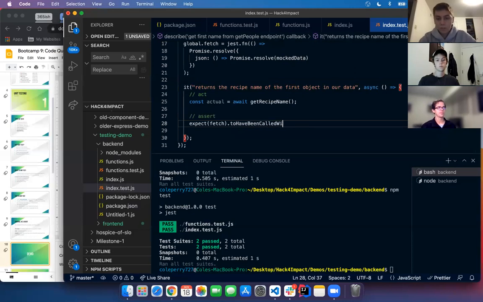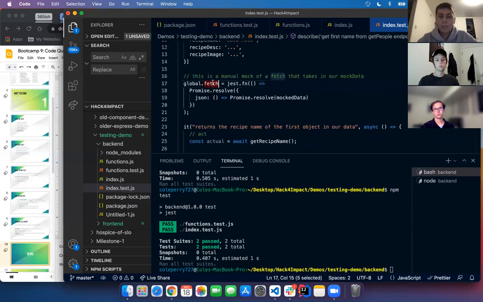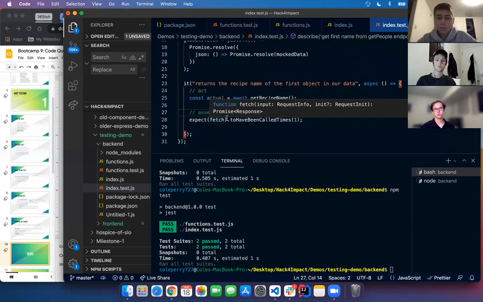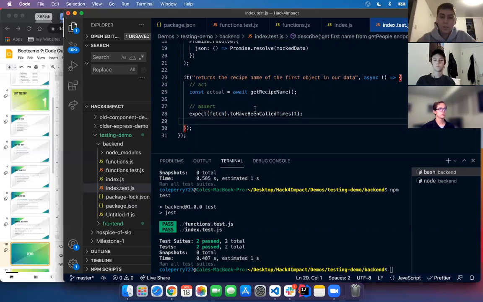We could do expect the function to have been called times, and then 1. This should just say that our fetch request here should get called only once. You might find this unit test helpful when paired with a useEffect hook, because as we remember, those can sometimes run multiple times if data changes. So that's a good case of when you might find this useful.